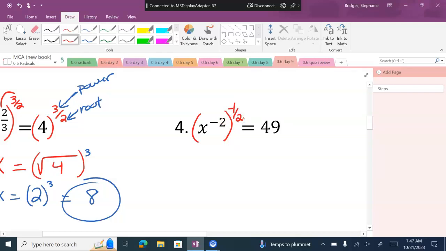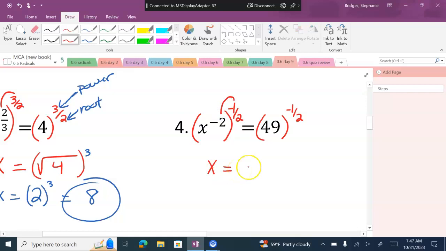The reciprocal of that is going to be -1/2. Okay, why am I putting the negative at the top? Because we can't take a negative root of something. We're always going to raise it to a negative power. Because that is negative, we have to make sure our reciprocal is also negative. Otherwise, it doesn't give me x to the first. It gives me x to the -1. Again, -1/2 times -2 gives me x to the first.